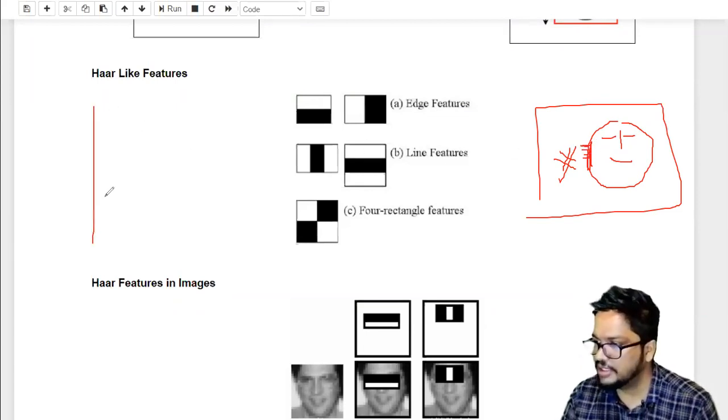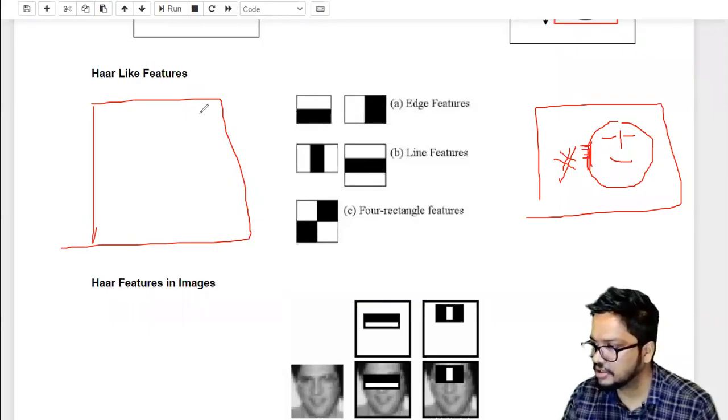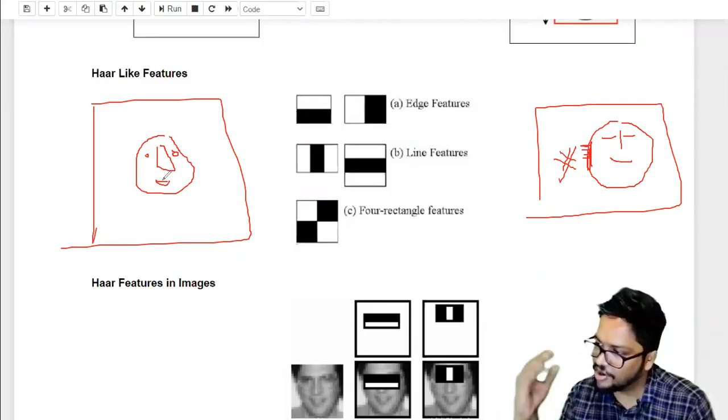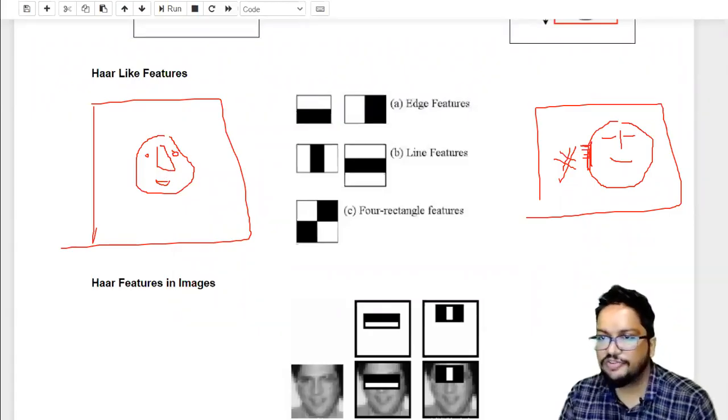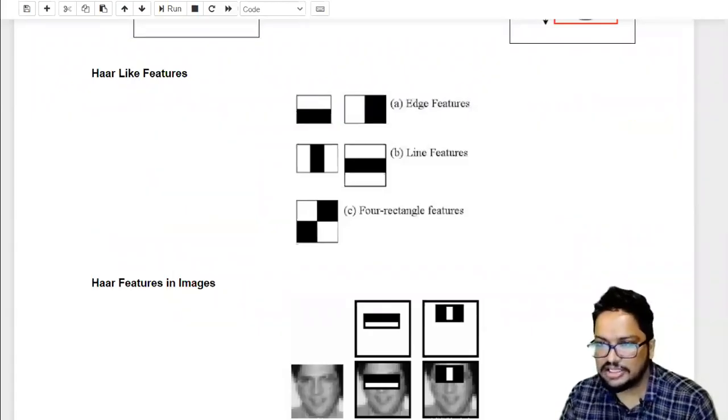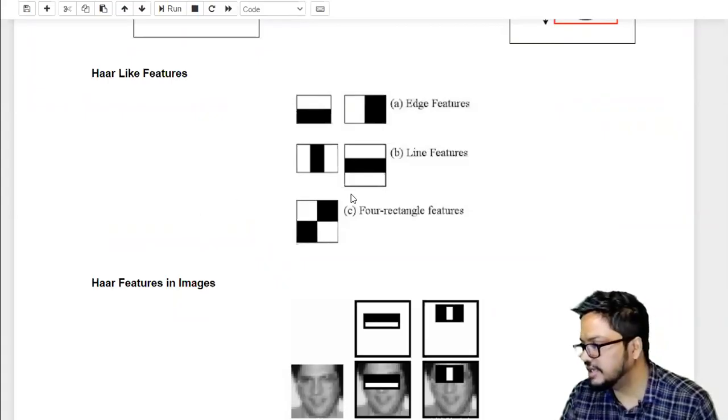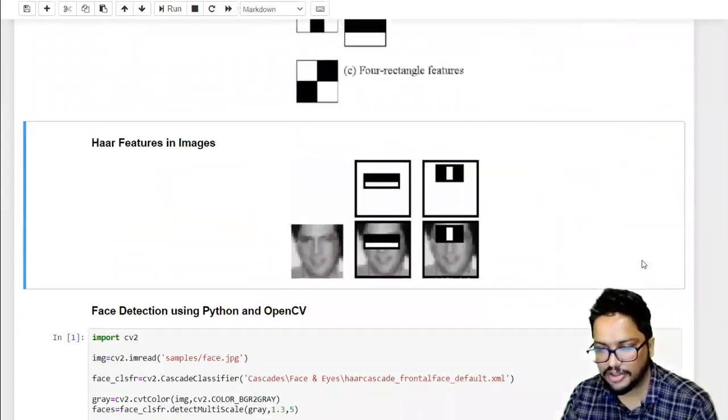And what do you mean by this? This is a line, right? I mean, if you take your nose, that actually looks like a line, right? Line, since you are going to find white pixels again after that, right? So if you carefully see, these kind of features are there in our face as well, right?